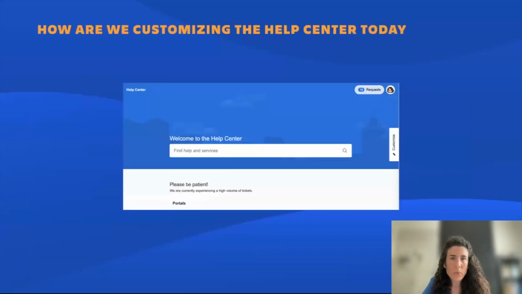So what are we building today? Today we will be adding a banner in the Help Center, and this will indicate that new requests might need to wait because the support team is currently busy with a higher volume of tickets than expected. This is going to be a hands-on training, so I would love if you could follow along with me and see the results in a live site.